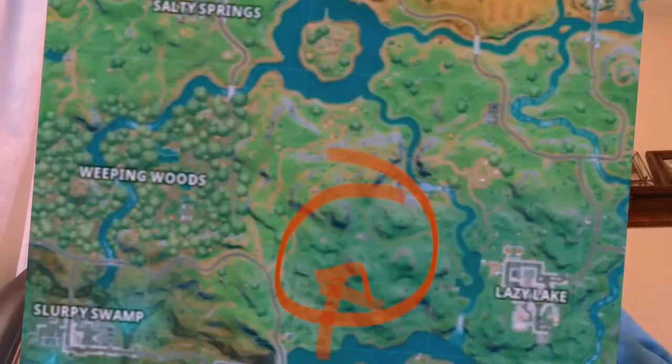Now for the next drop spot, we got this little house. I don't really know what to call it. It's surrounded by little hills that all have chests on them. And this is a really good drop spot for a few reasons. One, you're almost never contested. I've only been contested once when going there.